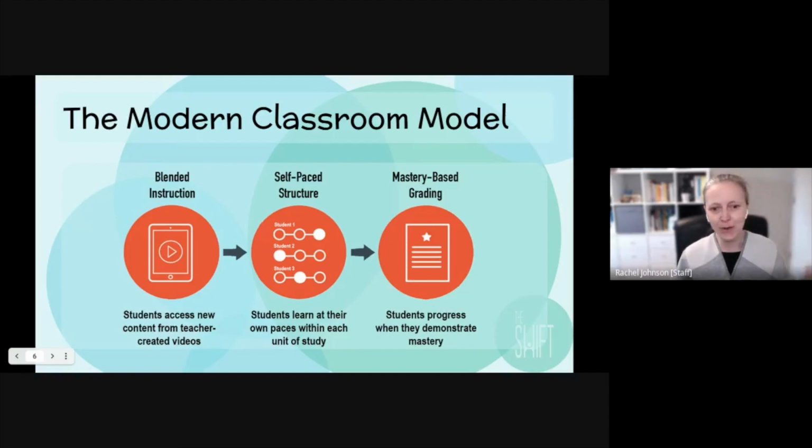And then week four is going to dive into mastery-based grading. That really is the ultimate goal of this model: to get students working through your course and demonstrating mastery of skills, rather than just getting 50% on a skill and then not having that as they go through their later courses. So it's really the goal of the model.